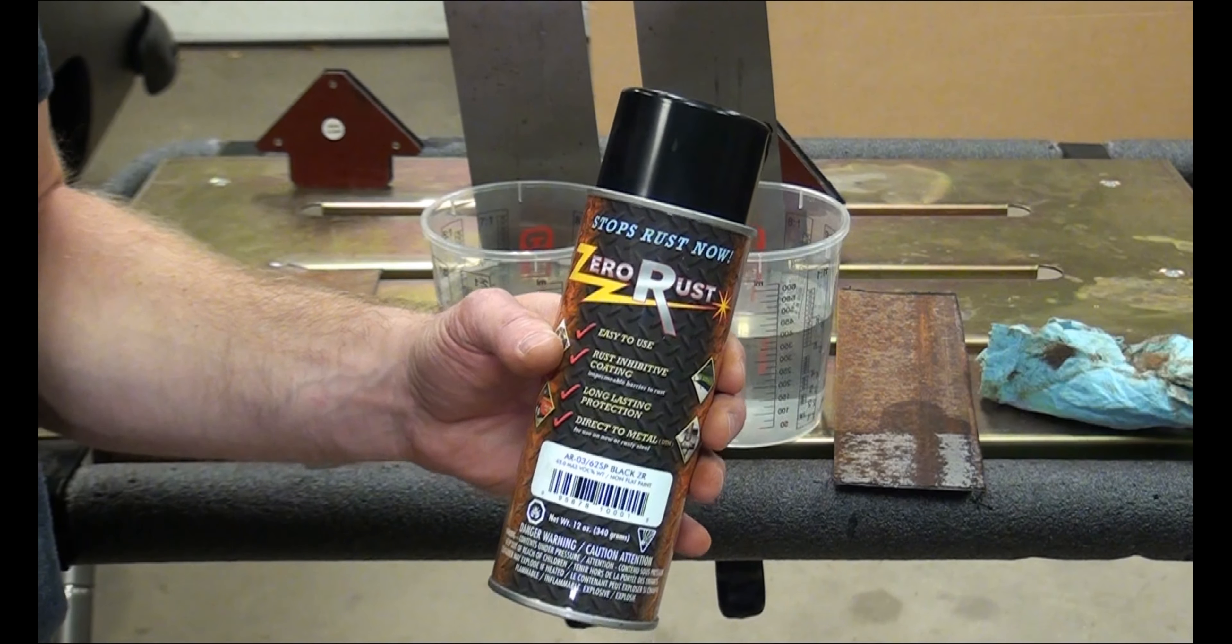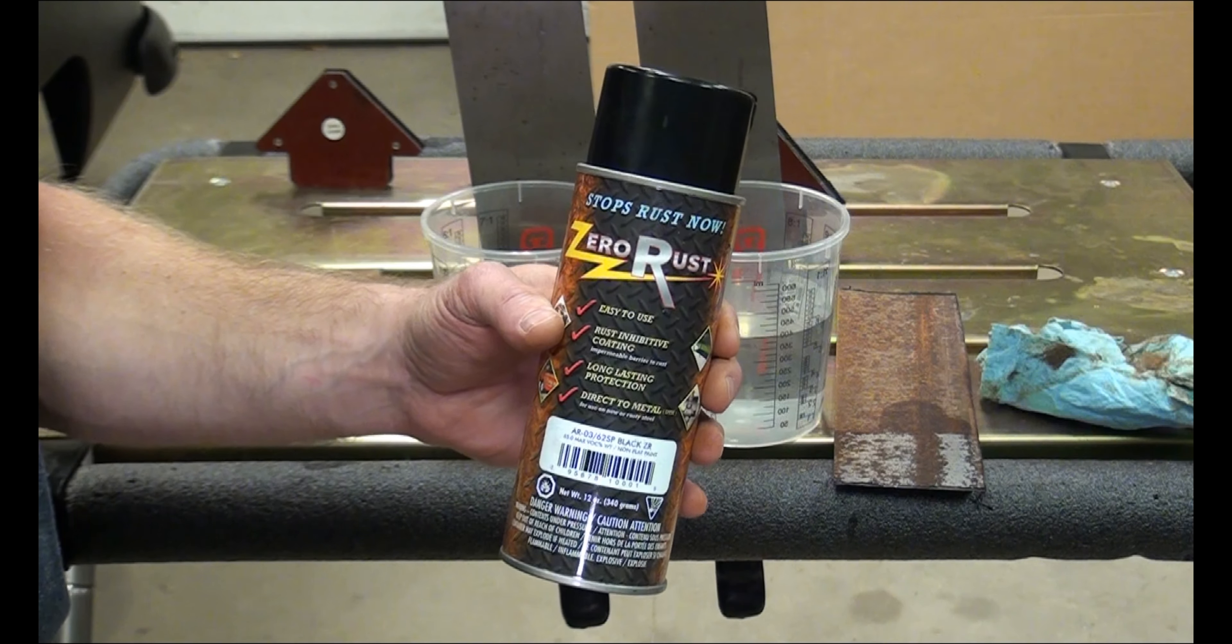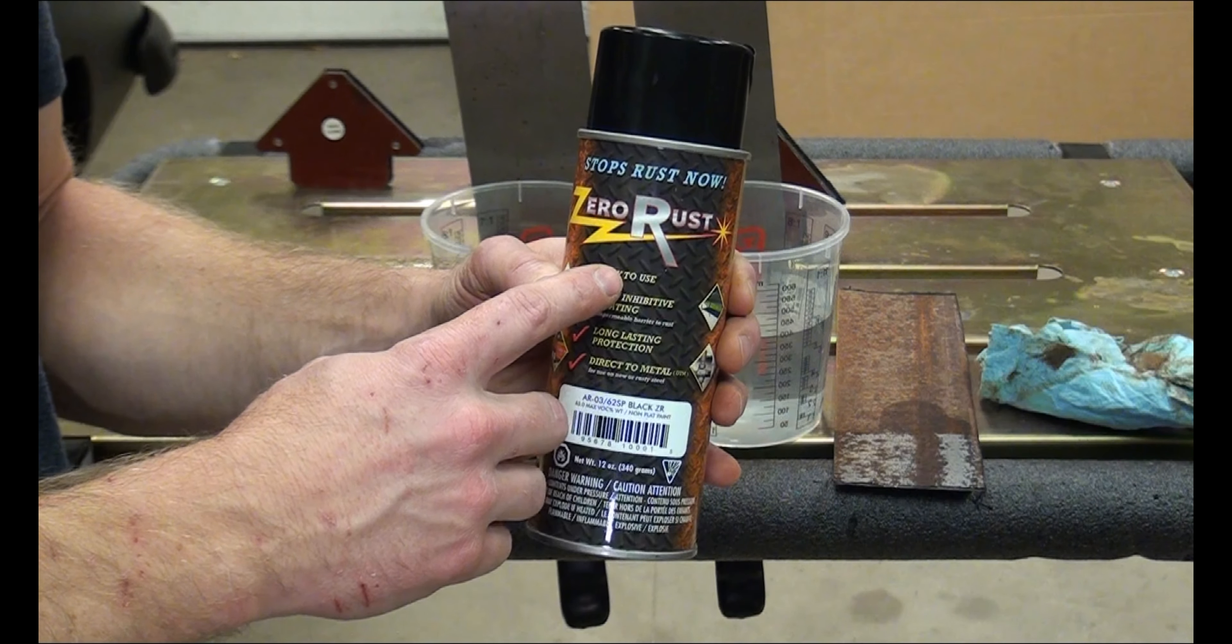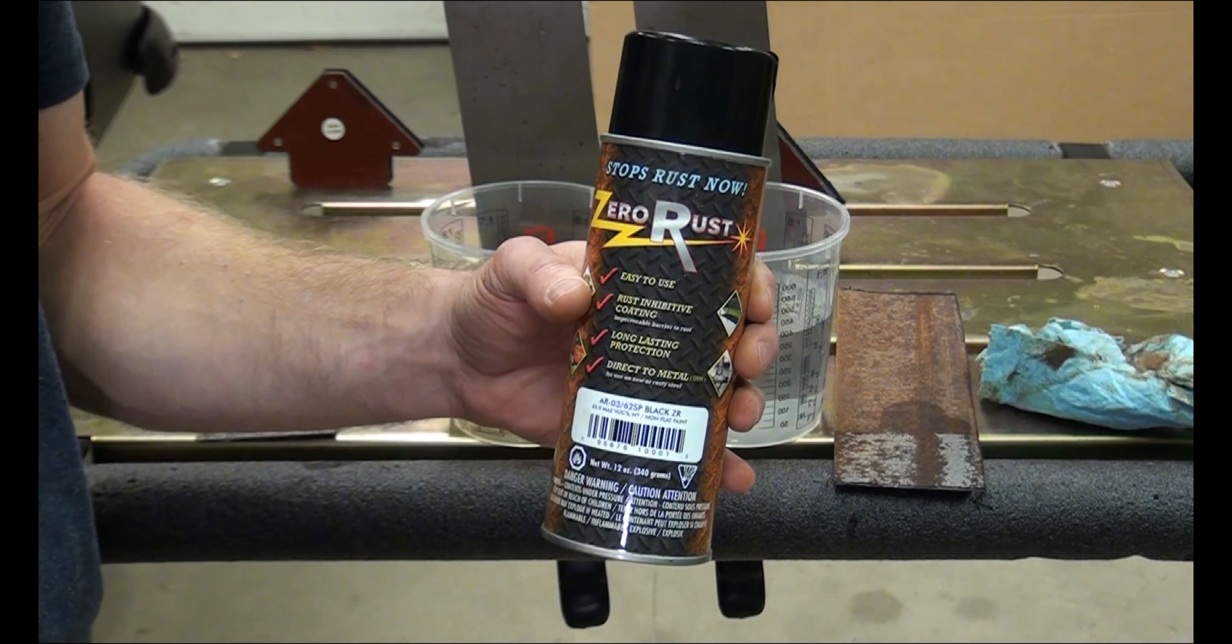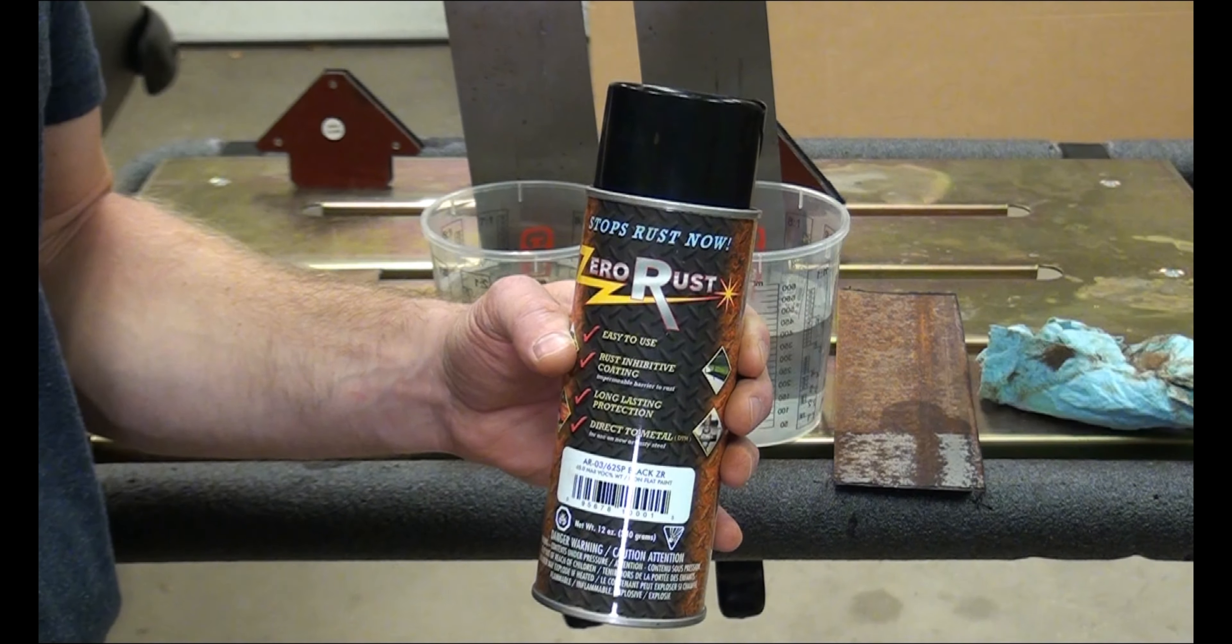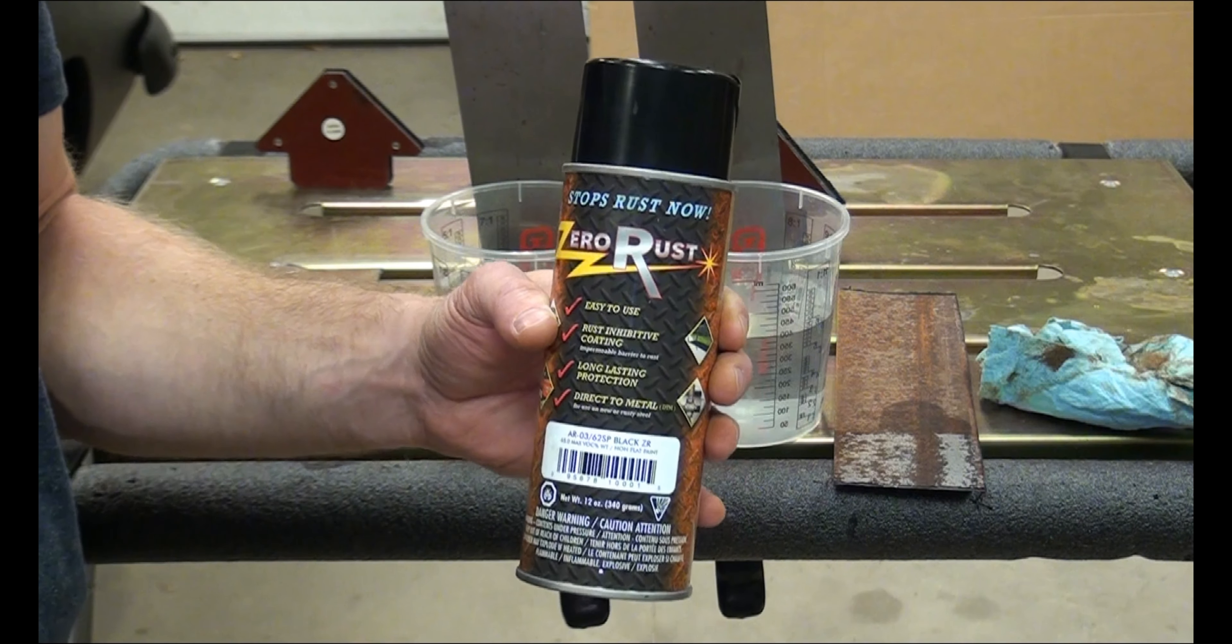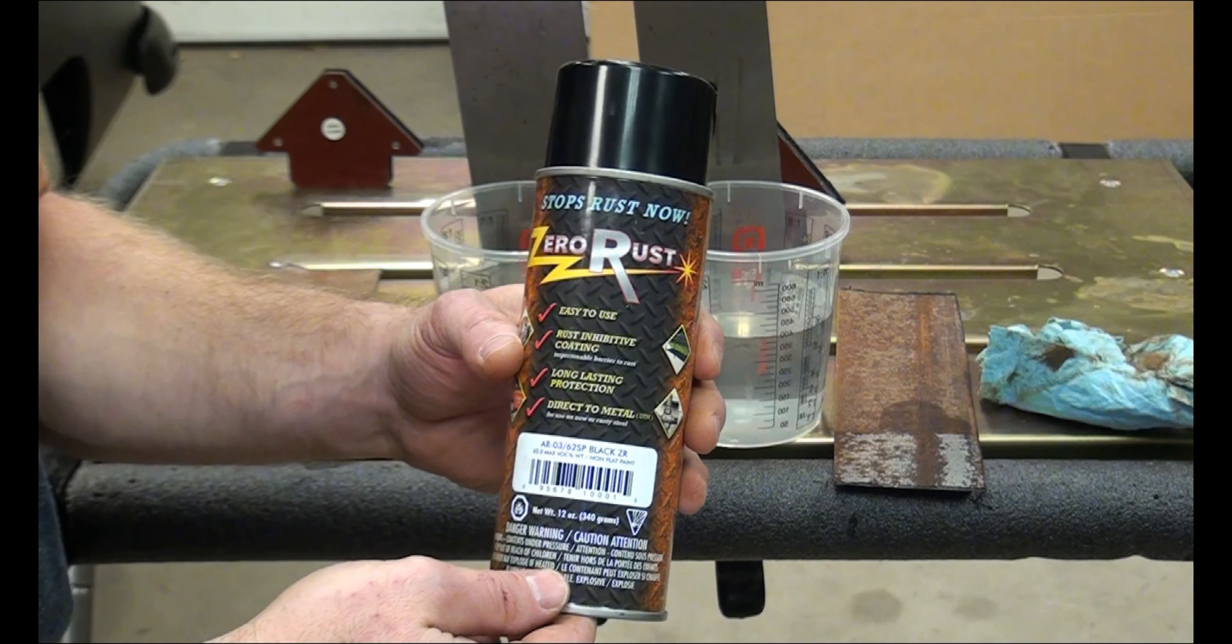If it's a chassis, you can just leave it in black or gray or whatever color you choose. Or if it's something on the exterior of the vehicle and you want to topcoat it, you can do that as well. Zero Rust is tested up to 1,800 continuous hours of salt spray, so it's a really fabulous product that a lot of people haven't heard of. If you haven't tried it, I'd pick up some of this. You can get it in an aerosol, a quart, or a gallon. If you get it in the quart or gallon, you can brush it on or spray it. If you're spraying it, just thin it with a little bit of xylene, and you're good to go.